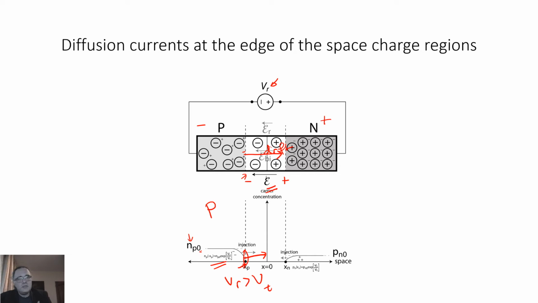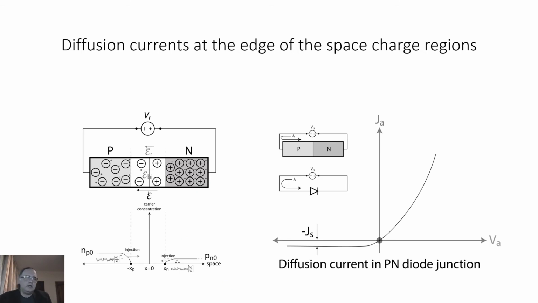So this means that at a certain point the reverse current is supposed to saturate, and this indeed is what we defined as the reverse saturation diffusion current, which is shown in the other picture. So this is the volt-ampere characteristic, and this is the forward voltage, and the reverse voltage VR is in this direction. And you can see as we increase VR in this picture, the current saturates.